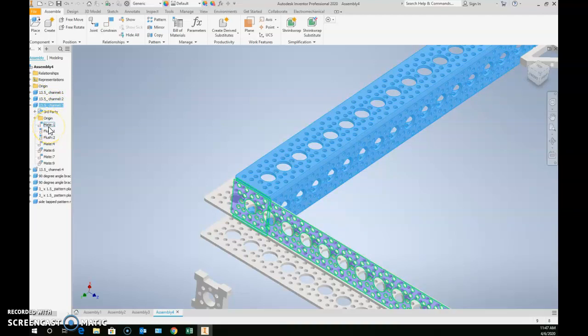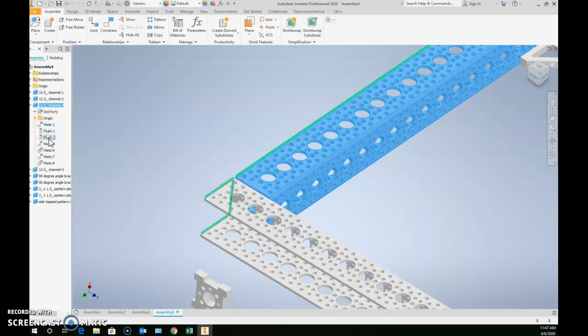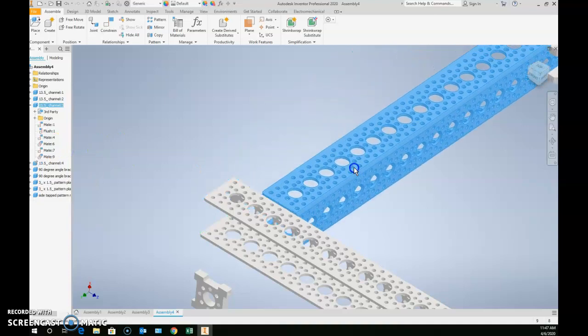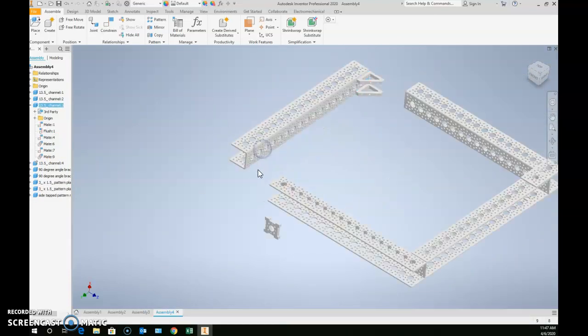And I'm going to look at these different constraints. Now that one locks in the surface of it. That's good. That one flushes there. That's good. That one, that's the one that's holding that into place so it can't move. I'm going to get rid of that. I'm going to go delete and delete out that constraint for a second. Now that lets me slide this whole thing out. It slides the whole assembly out there, but that's fine. And now I can put this bracket in there nice and easily.